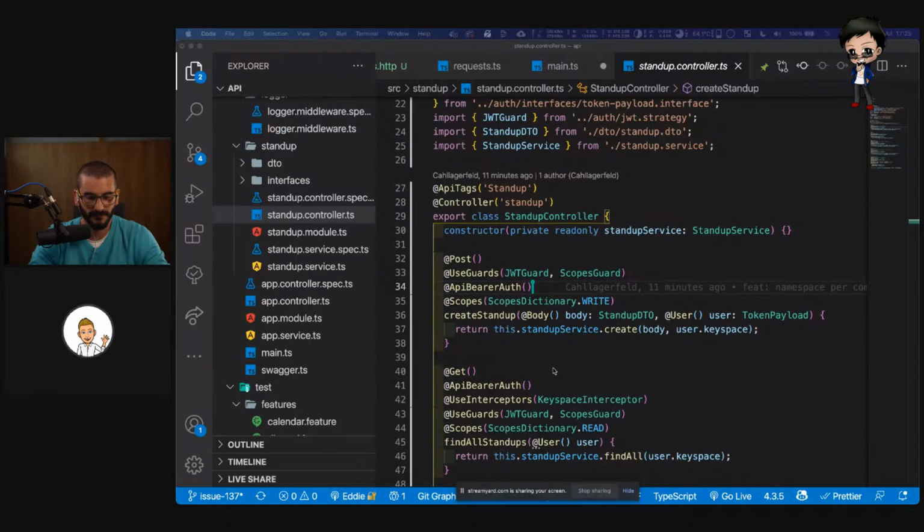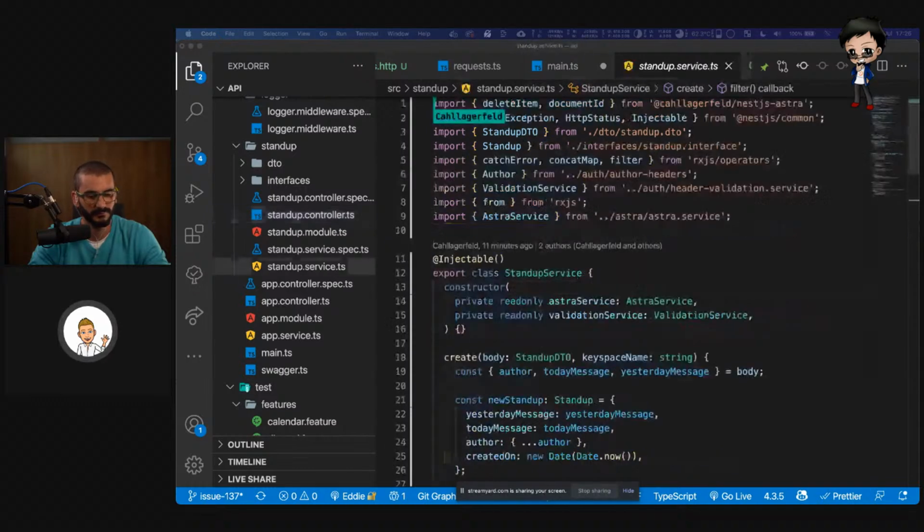And there's then the scopes decorator, which is actually pretty cool, I think, where you can say which scopes are needed to call the actual endpoint. So we could do some really dynamic stuff with custom scopes for every module, for every endpoint. So it can be quite dynamic in the future. Yeah, and then there's the actual function here, which gets executed if a post request is served to this endpoint, and then it jumps to the standup service.